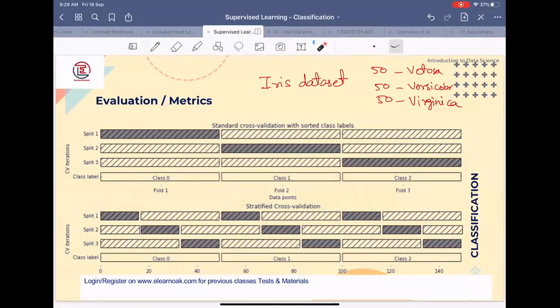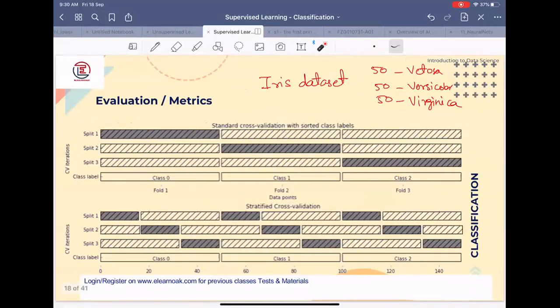Then when I train using this part of the data, I can see that I have representation of class 0, class 1, and class 2 for training, and similarly representation of 0, 1, and 2 for testing as well. So this is a good strategy. That means my training and my testing environment are similar, or the distribution of my data over the target is similar for the training and testing. And this scenario helps us to train our model better.